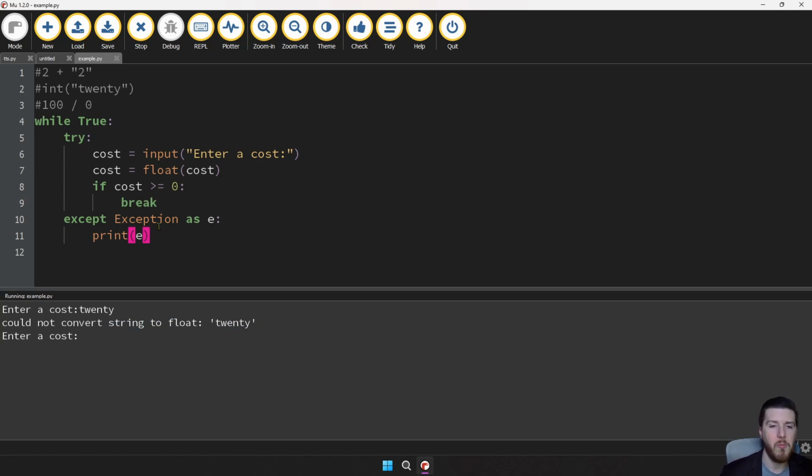So the reason why you don't want to leave your program this way is because, like I said, it'll catch all exceptions. And that is not ideal because it's kind of hard in one except clause to handle all possible scenarios that could happen. So you really want to break out and have multiple except statements for each type of exception you might have. This is just a nice way for debugging. You can at least catch an exception instead of crashing your program and see what the error was. And my program still runs, so I can still type in 20 and then we're done.